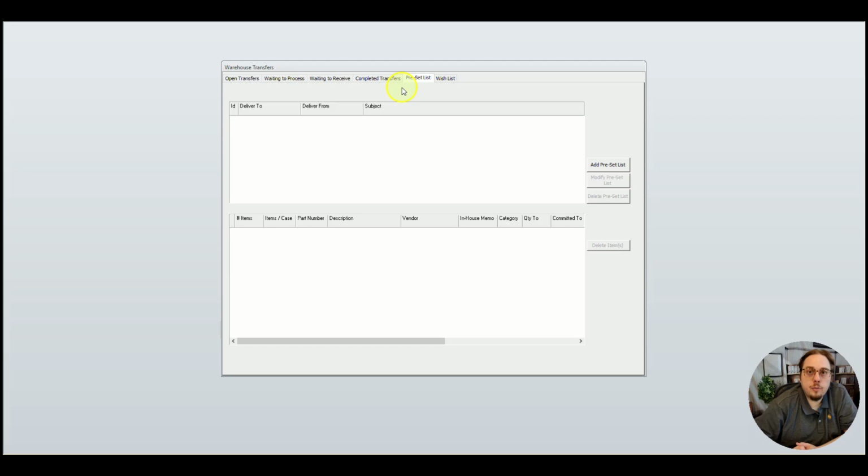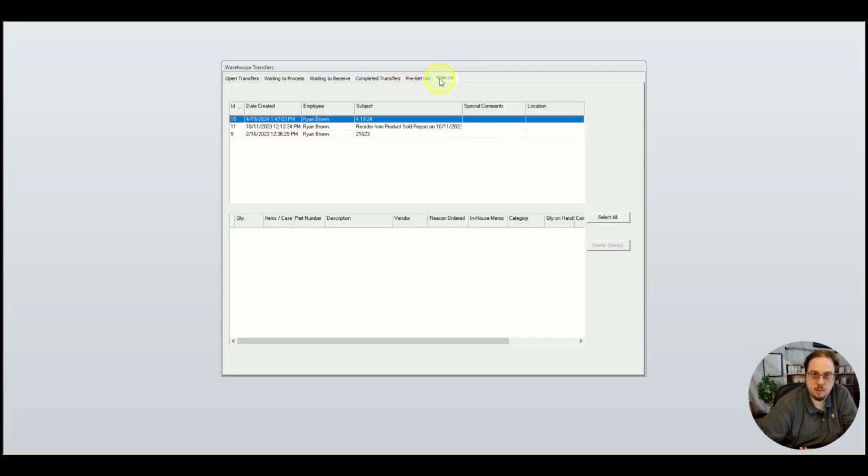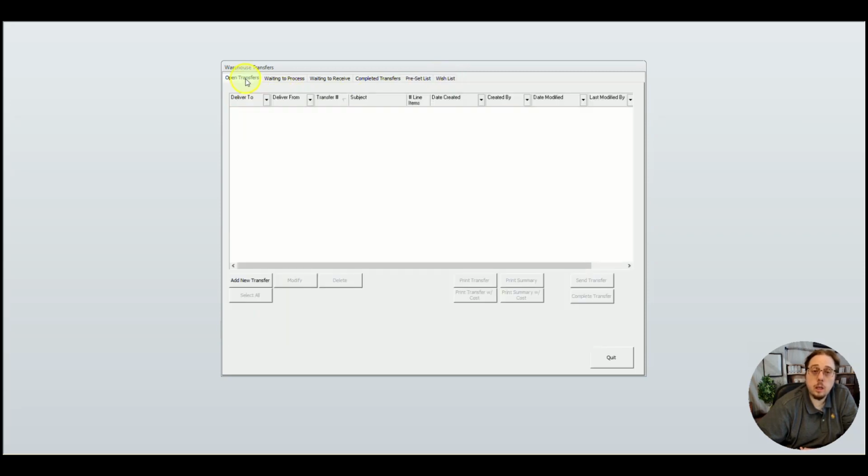If you often transfer the same goods all the time between warehouses, and particularly this is useful for trucks, if every morning the same goods go on a van, the preset list can save you a lot of time because you'll be able to import that list at the click of a button instead of manually typing out the parts that are transferred. So it's incredibly useful when the same stuff is there. Likewise, you can still pull from wish lists that exist in your system in the same manner. But today, we are working from square one.